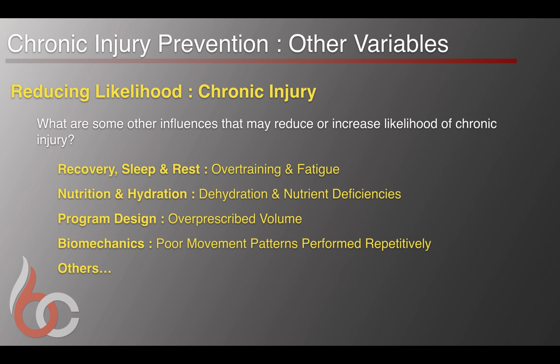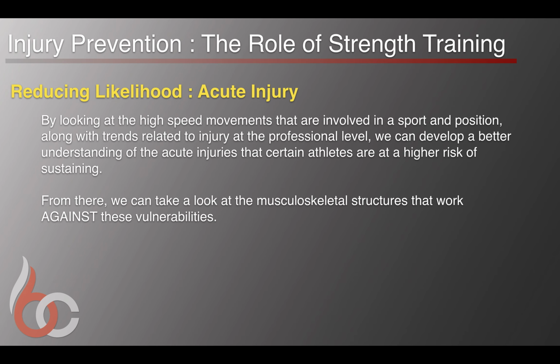All right. And now these are just some of the chronic injury prevention variables. There are so many others as well, but this would be a great place to start. If we were serious about taking the likelihood of our injury down as low as we could, this would be a great place to start. In addition to having a really good preventative maintenance program when it comes to strength and conditioning, looking at these 4 variables here, and making sure that you're taking all of them seriously.